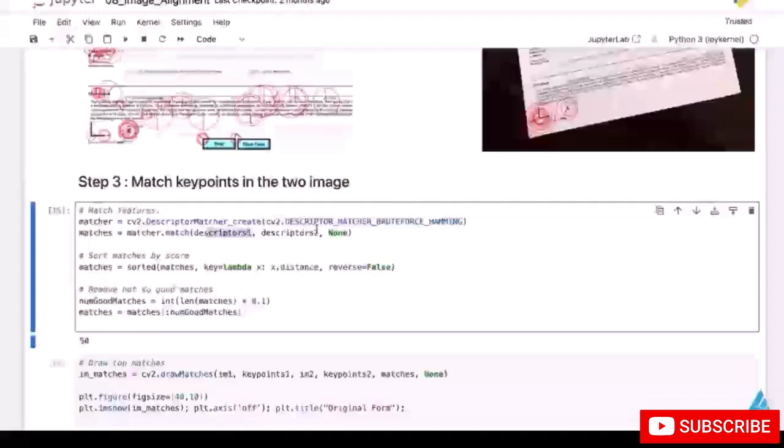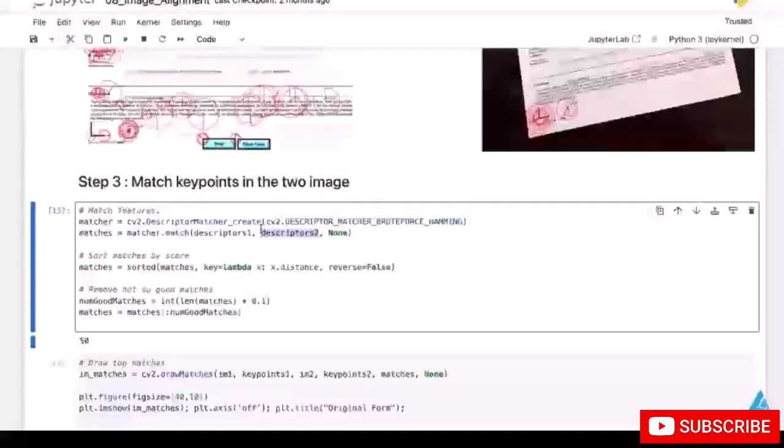Obviously, there are going to be other methods which we can always look at in the documentation. So after creating this, instantiating our object from the descriptor class, we can now use that class to match the descriptors of both images. We'll take the descriptors of the first image and try to match them to the descriptors of the second image. Then the next thing that we want to do is to sort them.